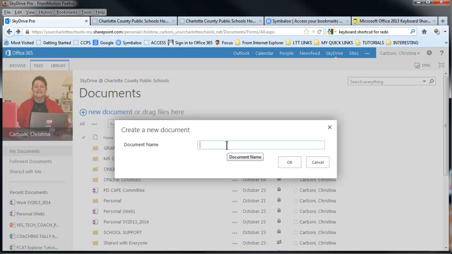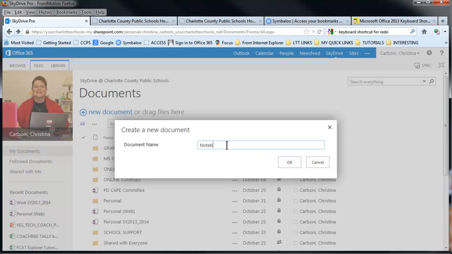The reason I want to do that is when you see all the web apps, they're similar in that the menu items are real basic, and this is a good example because this is a program that maybe many of you are not used to using. So OneNote is like an online notebook, and the first thing I do once I click on creating a new document in OneNote is name it.